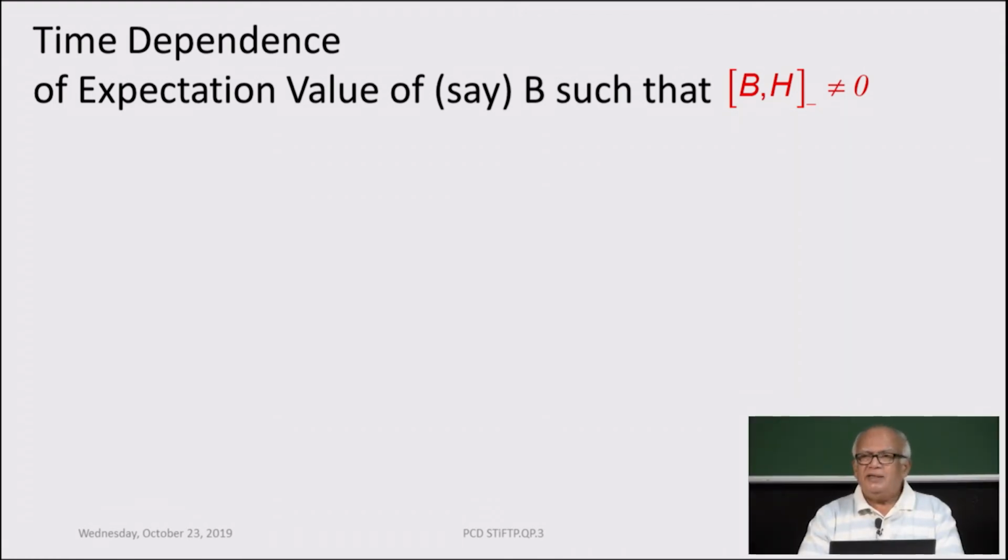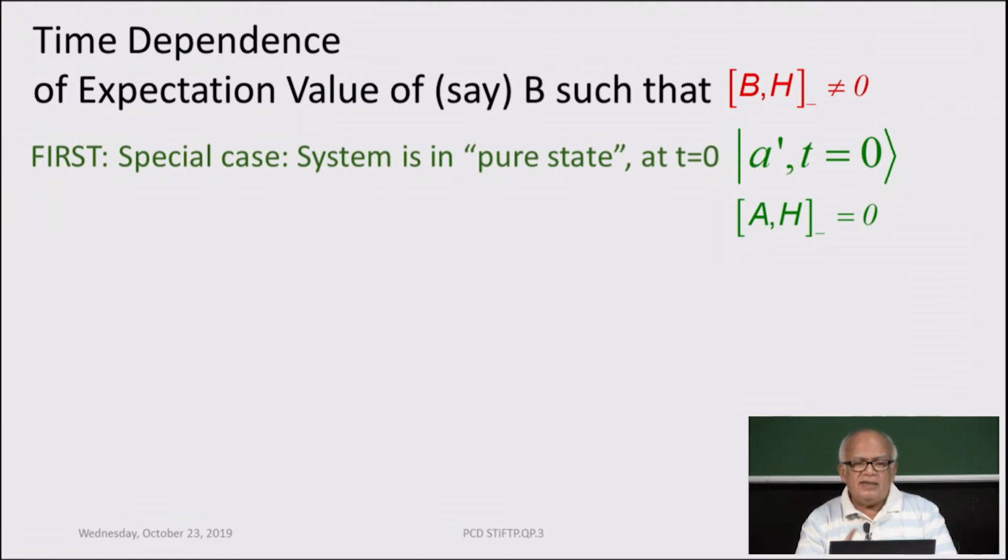So, let us ask what will be the expectation value of some operator B which does not commute with the Hamiltonian. Okay. Now, this is an interesting situation. Keep this in mind, that we are now talking about the time dependence of some measurement which really does not commute with the Hamiltonian. Nonetheless, the system to begin with is in a pure state, it is in an eigenstate of an operator which commutes with the Hamiltonian. So, it is in an energy eigenket, right. So, it is in a pure state.